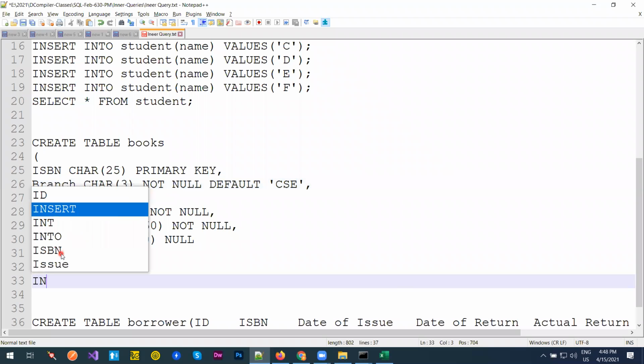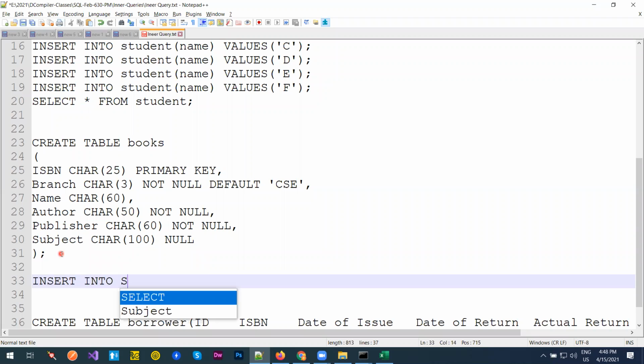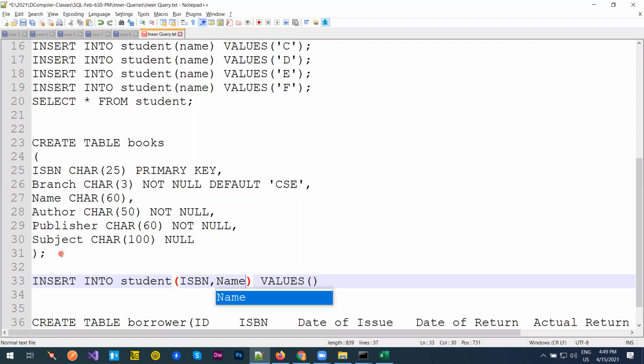Now I need to insert values, insert into student values. Preferably, I would suggest you people to watch the video and type it because you'll be familiar. Now, what is it that I need to insert? I need to insert ISBN because it is not auto increment. I need to specify the name of the book. A branch will be taken by default. I need to specify the author, comma, and then the publisher. Now the values I'll be inserting are ISBN in single quotes, name, and after that the author, and then the publisher.